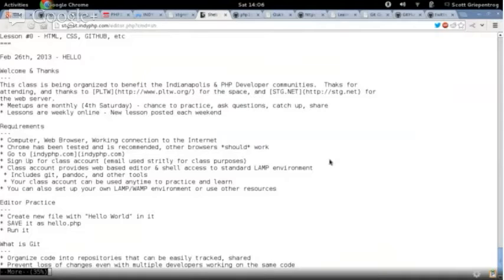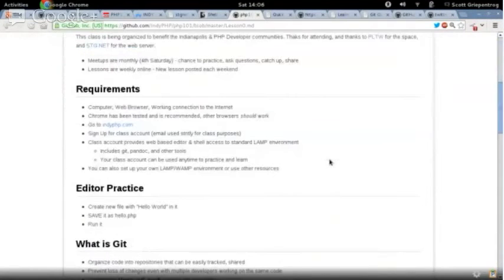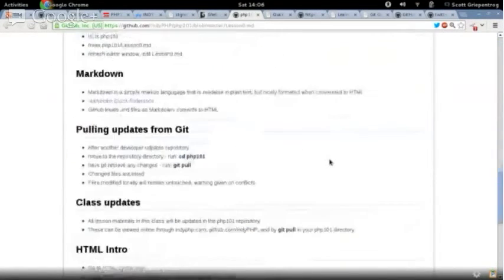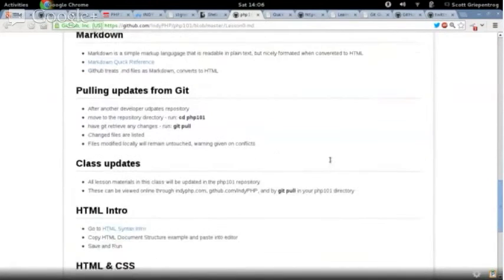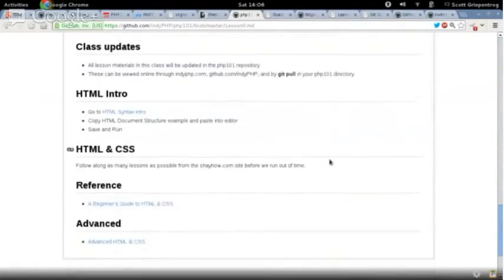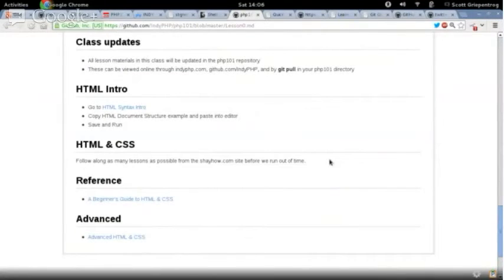And then moving along to the next step. So that was Markdown, pulling updates from Git. One of the things that we're going to do in this class, the entire class information and the entire lesson plans, the step-by-step of what it is that we want to be learning together, is all going to be on GitHub in the indie PHP PHP101.